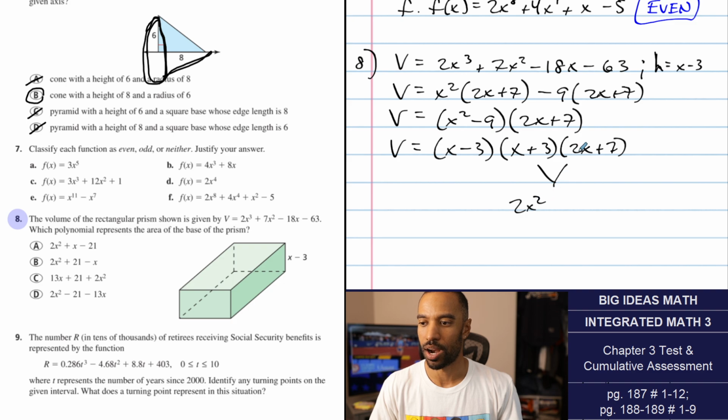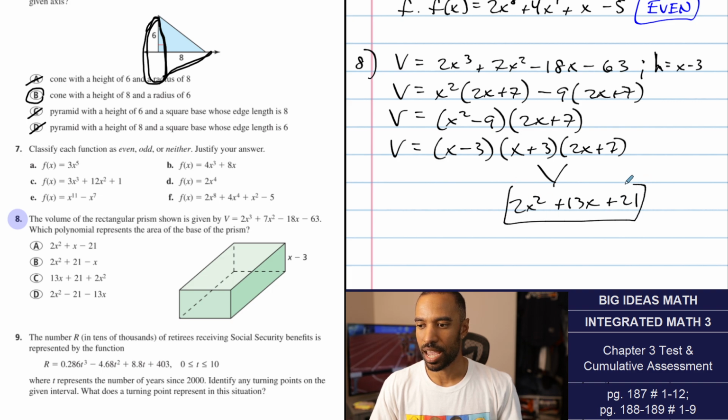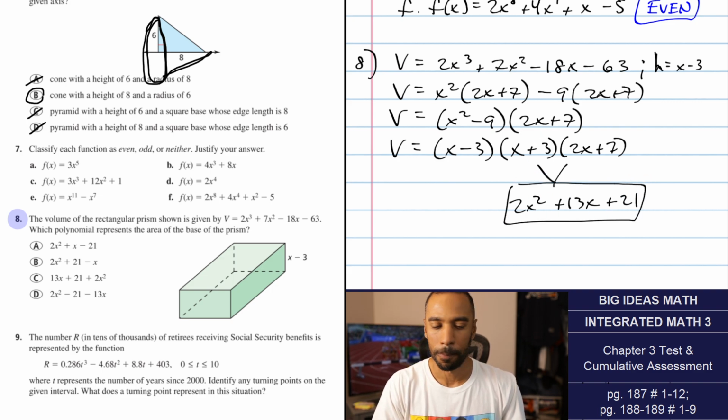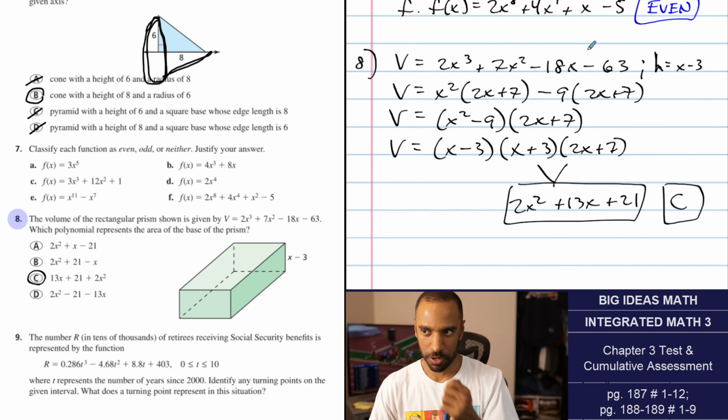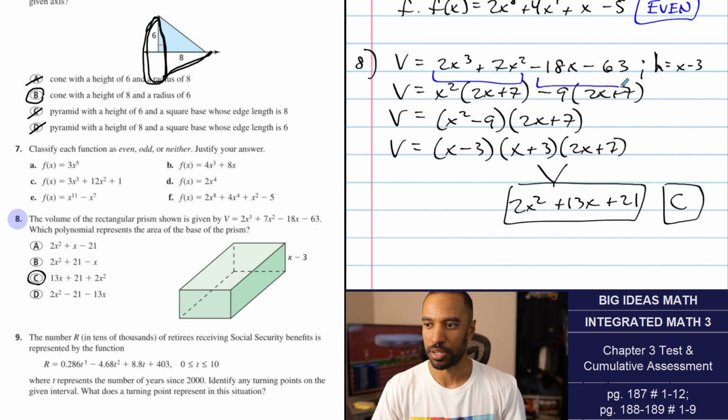This will be 2x squared plus 6x plus 7x plus 21. So this is the answer. We're trying to find that answer here. 2x squared plus 13x plus 21 is this one. It's written not in standard form for whatever reason. So the answer is C. Like I said, that was probably the longer approach, but I wanted to show you that it was factorable by grouping. It's something that we probably didn't get to do in this.